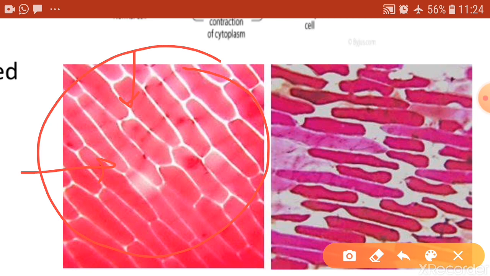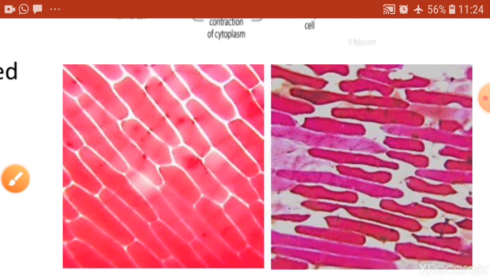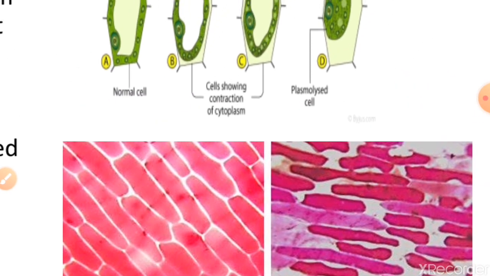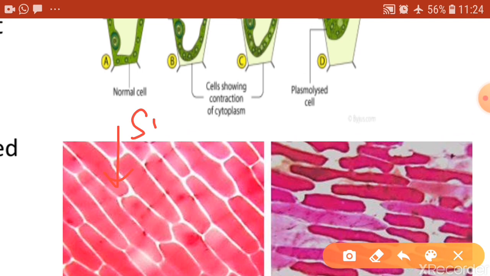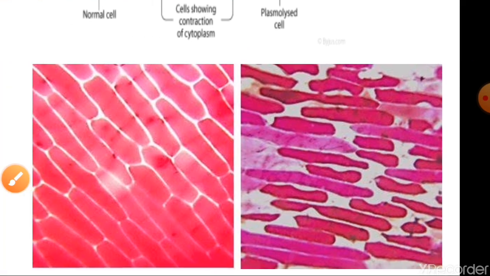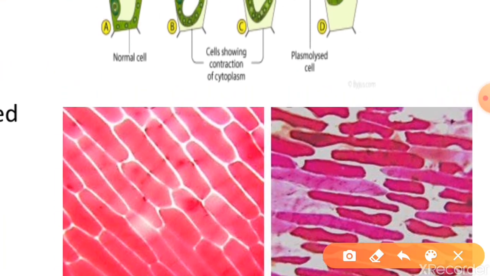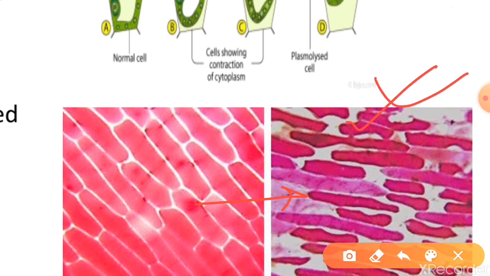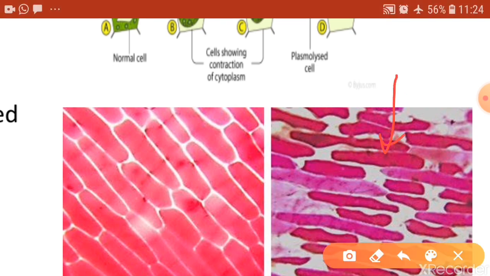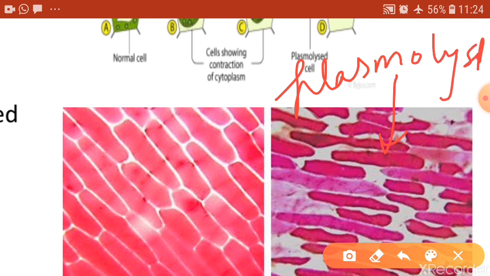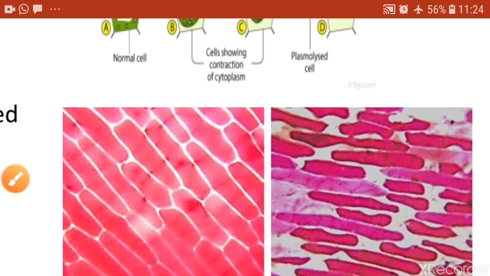Now if you take out that water and, over the same tissue on the same slide, you pour sugar solution, and just wait for some time, and then again you view it under the microscope, you will be seeing the cells in this way. And what is happening over here is that you can see the protoplasm in the cell has withdrawn away from the cell wall, and so these cells have got plasmolyzed. This is an activity to demonstrate plasmolysis.